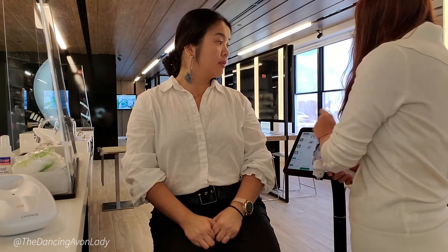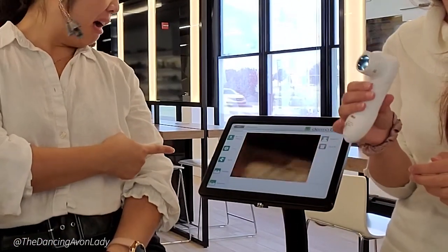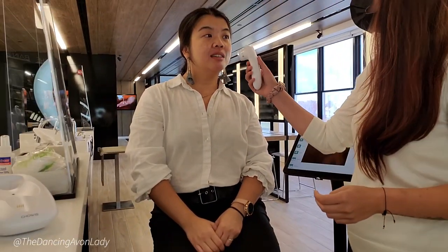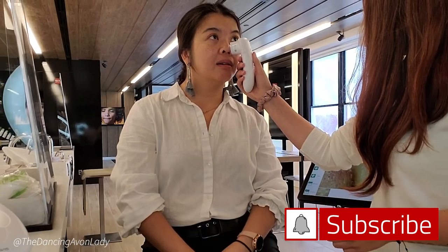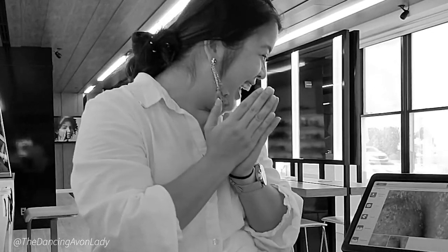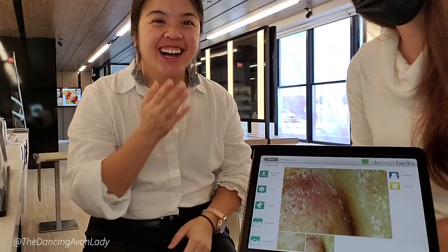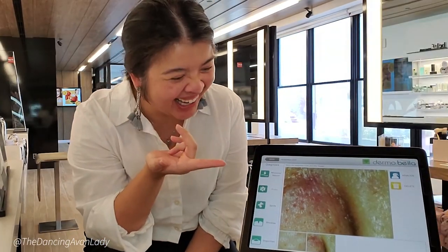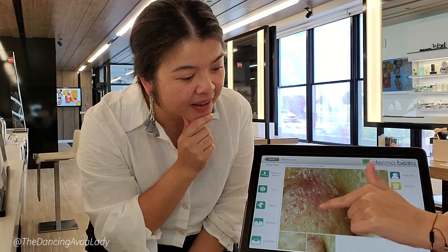Yeah. So first step is going to be our pores. So you can see how it's taking some pictures. And the pore is oftentimes going to be close to the nose, so I'm going to take it right here. I'm going to take a couple pictures, and we can also bring it a bit closer to the camera. Okay. Oh my god! Isn't it gross? That is so good. Okay, let me bring it up. Did you see that? Ew. So this is the picture, up close of the nose. This is more on the cheek, so you see the pores aren't too bad, but you can really see the pores well on my nose.